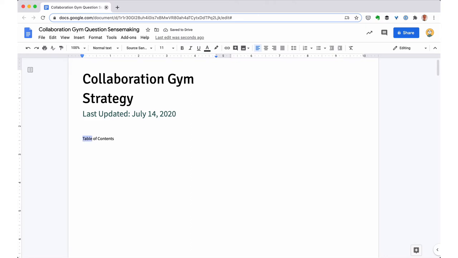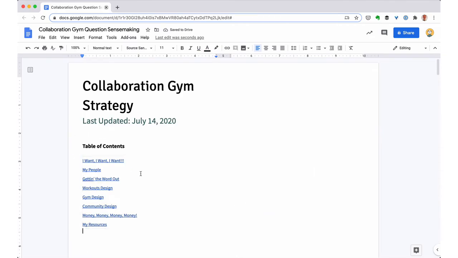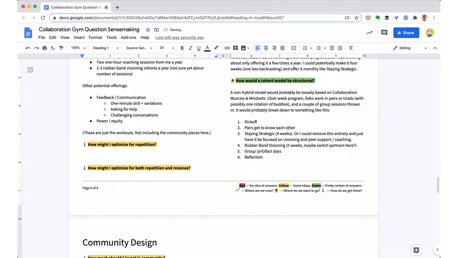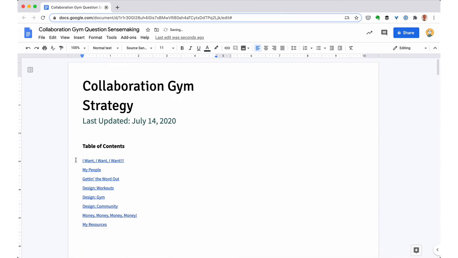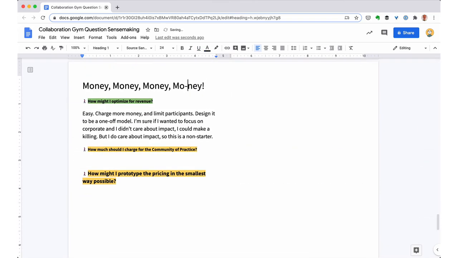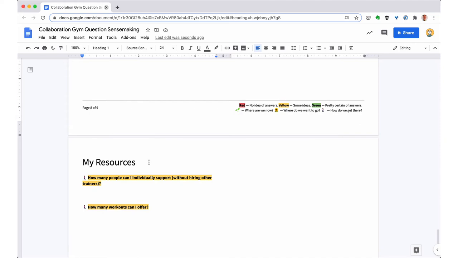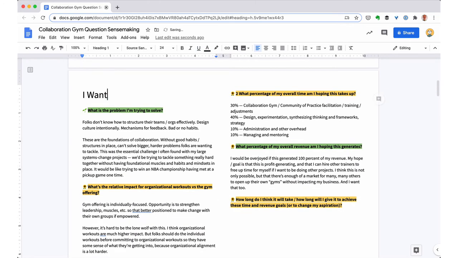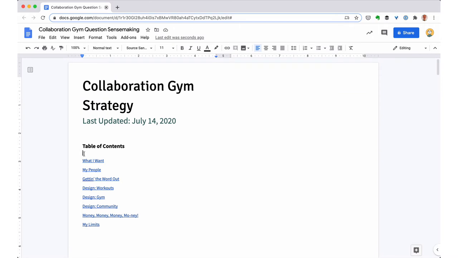And so what I'm going to do is I'm going to create a table of contents. And what that does is it shows sort of like the high level view of all of my different clusters. And you notice I looked at that high level view and I'm like, you know, I want to tweak some of the language. That money, money, money, money, money thing needed a little dash in the middle to remind me that it's about the song. And there you have it.